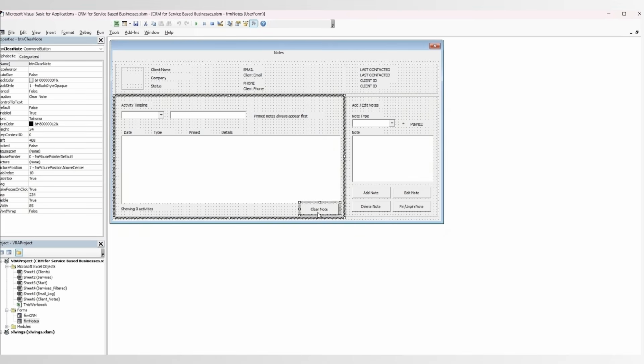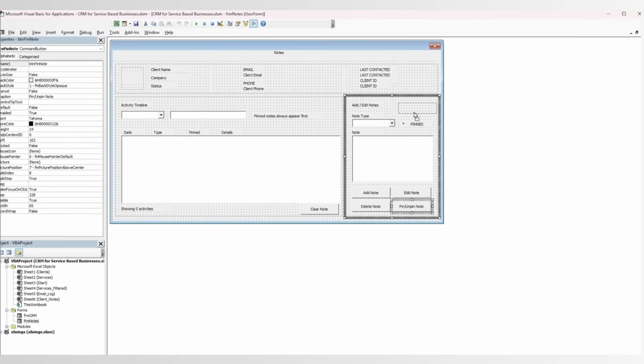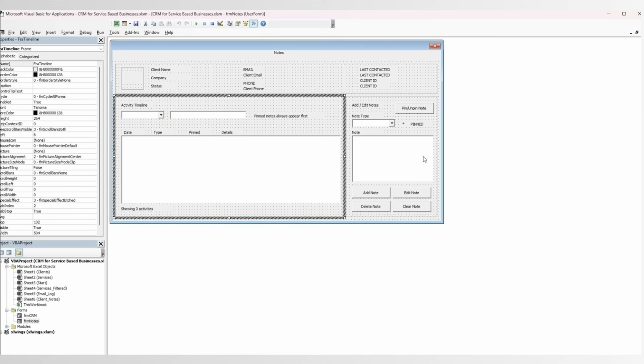All right, and for better user form layout, I actually want the clear button to be here. Let's put it here temporarily. And we put the pinned unpinned button on top. And now all these 4 buttons are together. That makes way more sense. And now we are ready to jump into code breakdown.